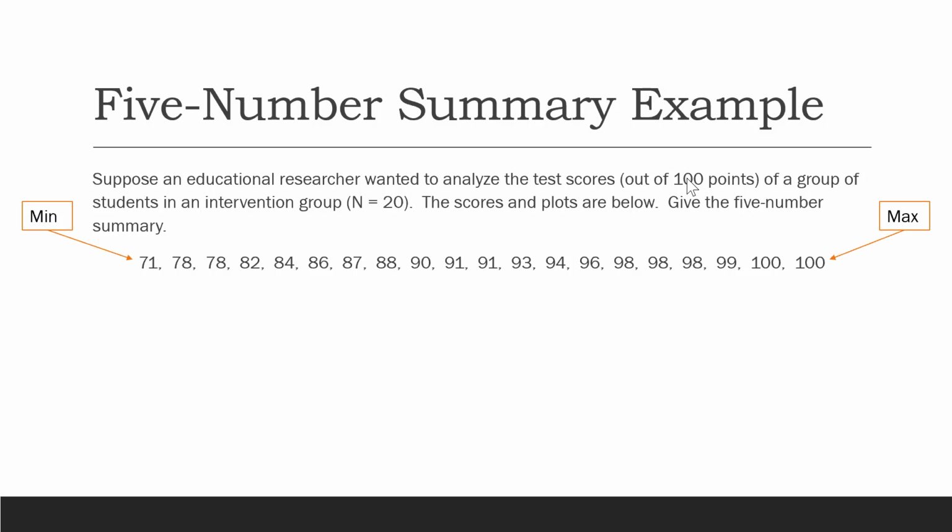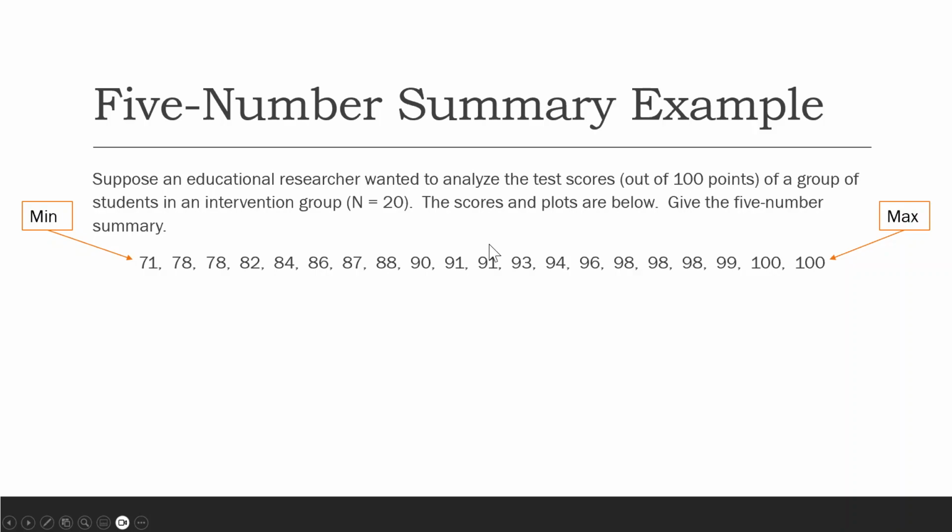That's 2 numbers out of our 5-number summary. And we've already found the median, but we'll do this again. Remember, there are 20 observations. That's an even number. So that means we have 2 numbers in the middle, and they're going to be in the 10th and the 11th position. And so if I count 1, 2, 3, 4, 5, 6, 7, 8, 9, 10, and then 11, I have these 2 as my middle numbers.